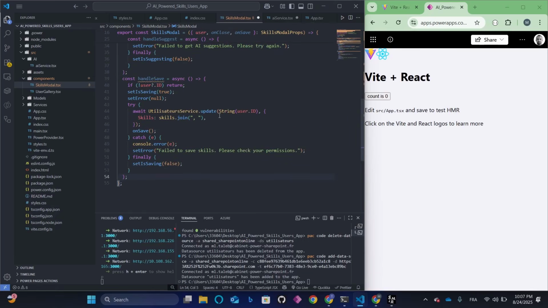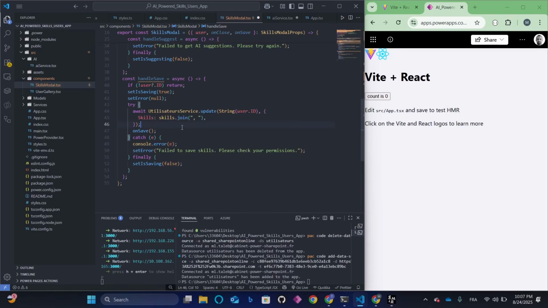Once we have the skills we want, we need to save them. The handleSave function does this. It shows a saving spinner and then calls the user service update function. We pass the ID of the user we are editing and the updated skills field.